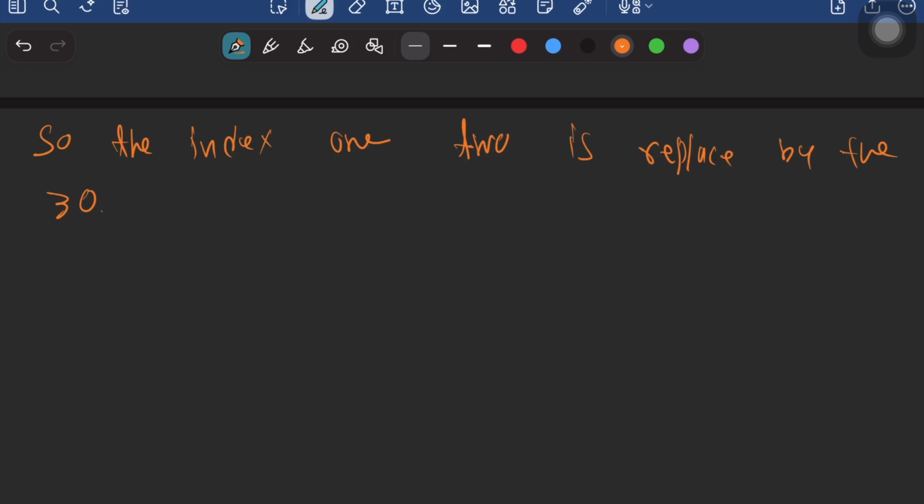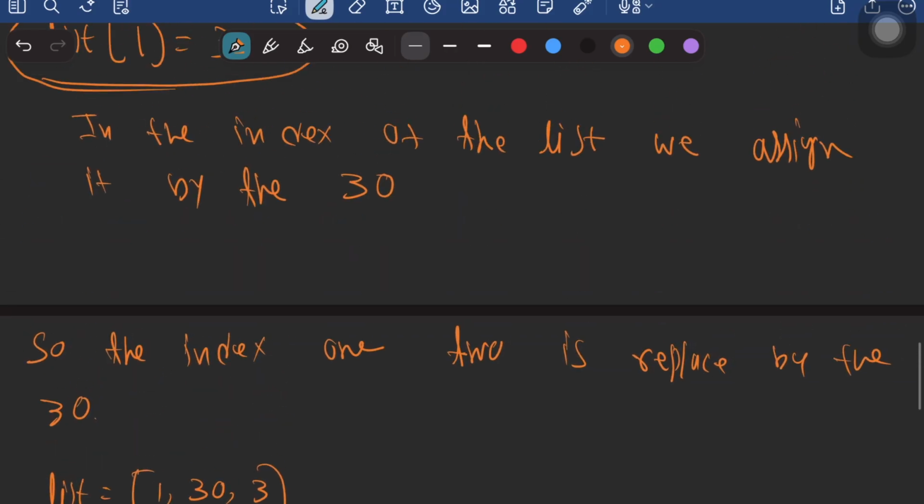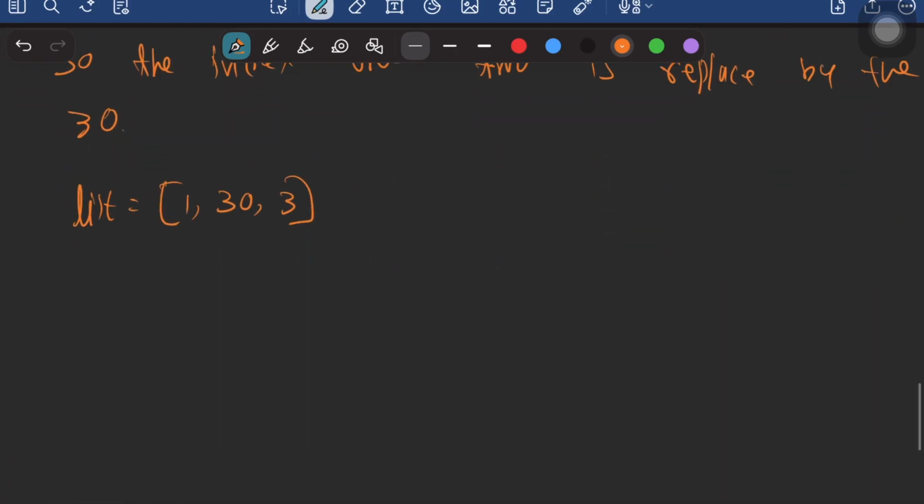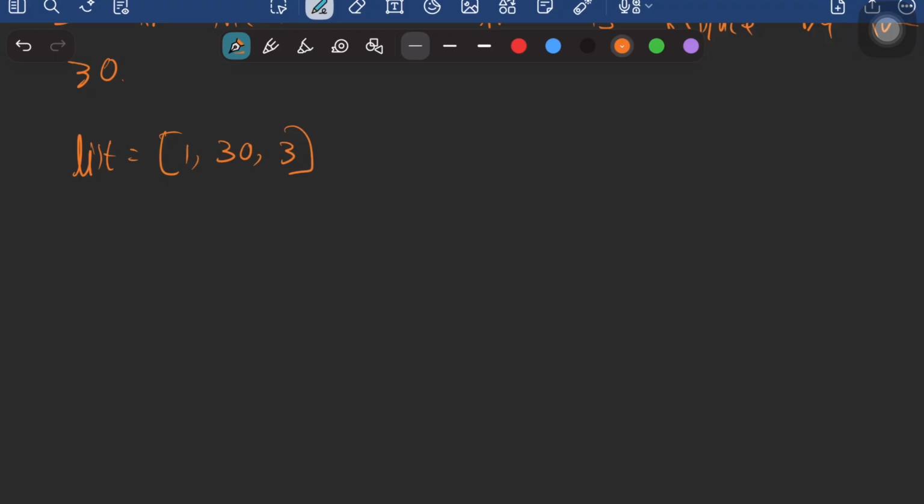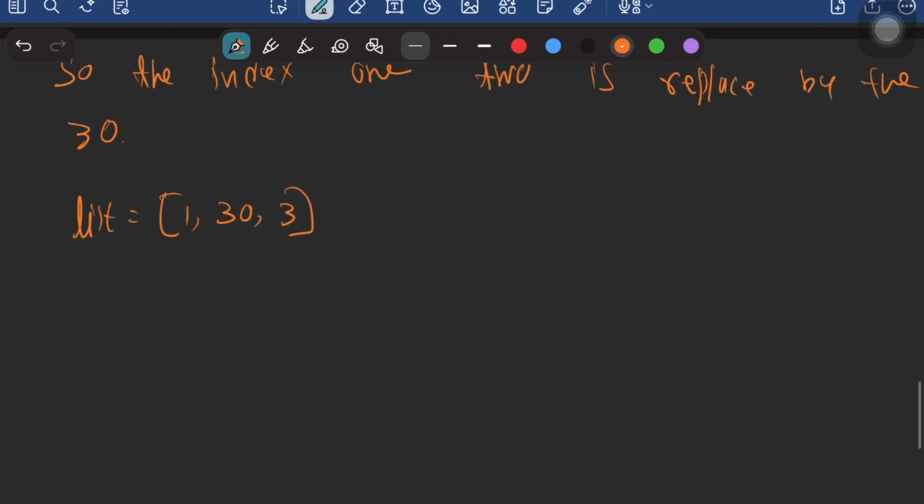After modification, the list looks like 1, 30, 3. Okay. In that case, no further object is created.